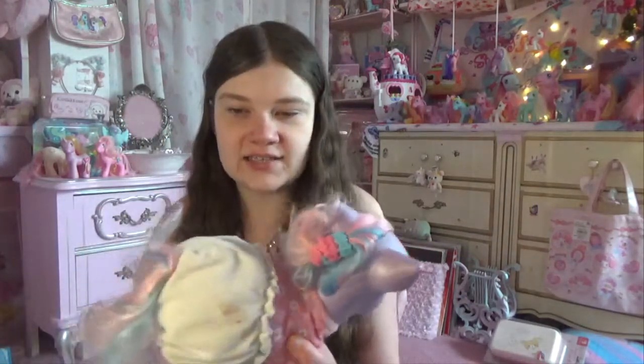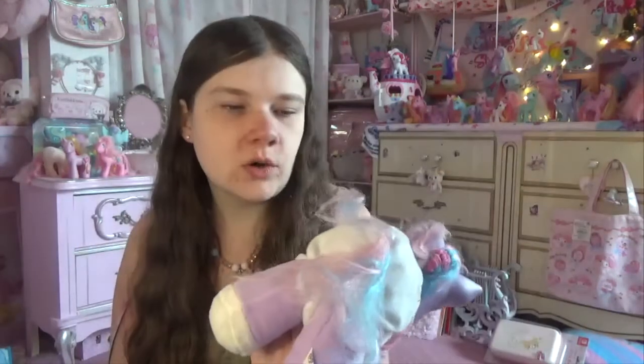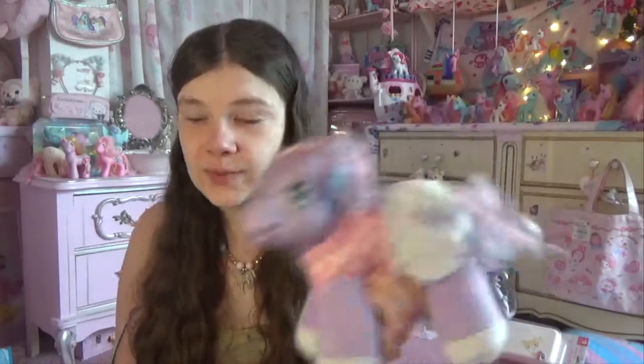I guess we'll start with this — I got this My Little Pony baby. She looks a little rough, but I got her for a dollar. I never really liked the G3 or the My Little Pony babies, they're a bit weird, but this one is really sweet and cute. It's got adorable embroidery — very kawaii. Do you other pony collectors collect the pony babies? Let me know in the comments below!